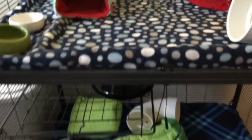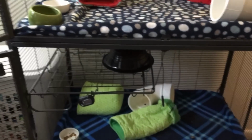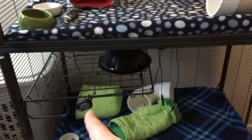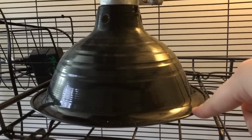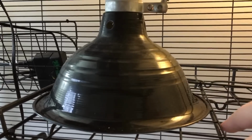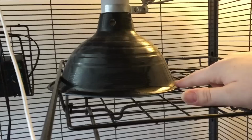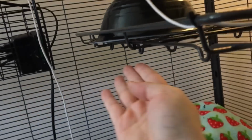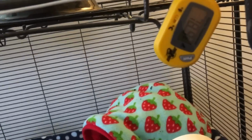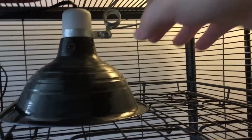In fact, his entire setup is identical to Draco's except for it's flipped so that his heat emitter and loft is on this side and Draco's is on this side. As I mentioned, I have an 8.5 inch dome. That works okay for me because I have supplemented heating with a space heater, but if you're going to be doing this, I would recommend getting a 10 inch dome. The wider the dome, the more it'll disperse heat. You don't want the wire domes or anything like that because that'll allow heat to drift off this way, and you only want heat going down.